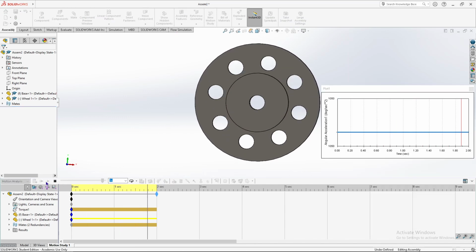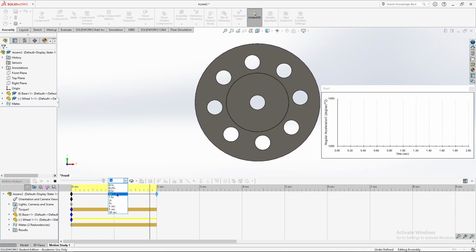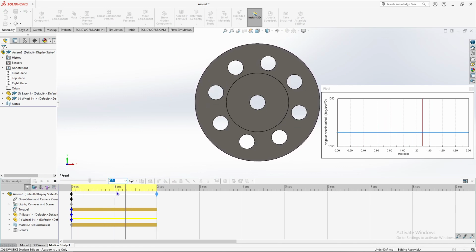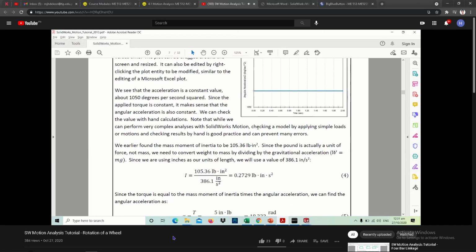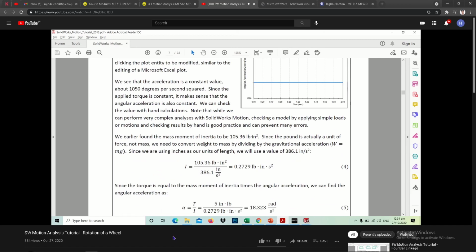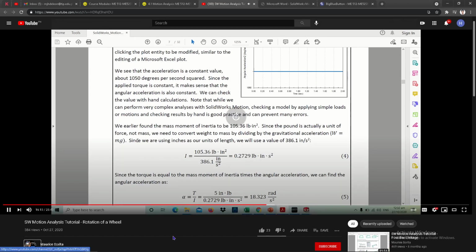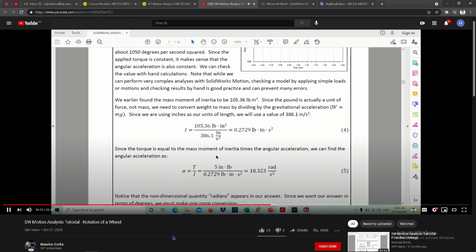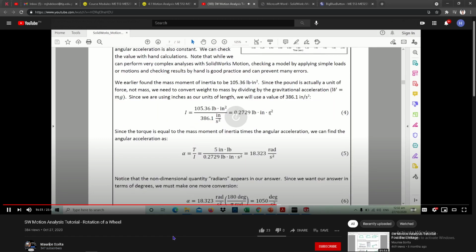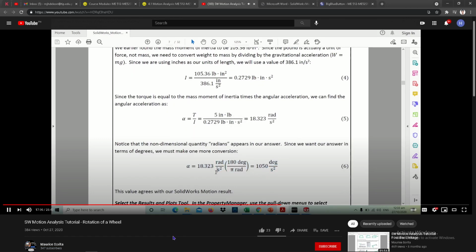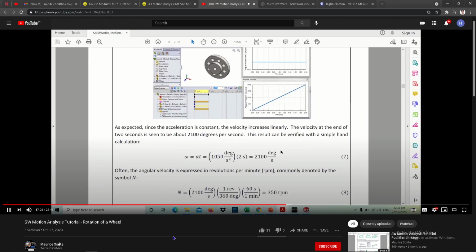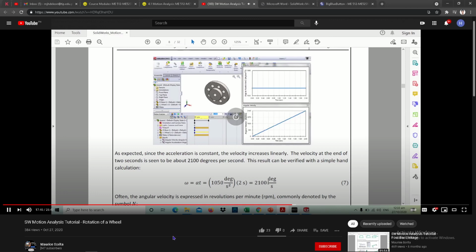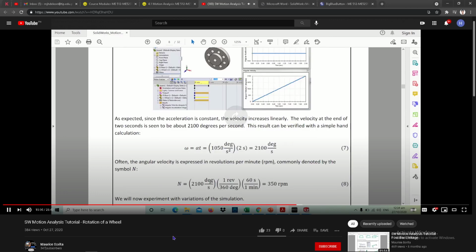All right, so we'll just check if SolidWorks Motion is giving us the right computation if we go by hand. We discussed the mass in pounds divided by the gravity. The angular velocity is computed per second.